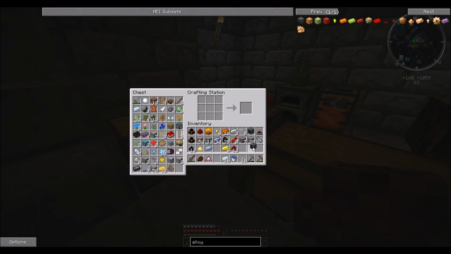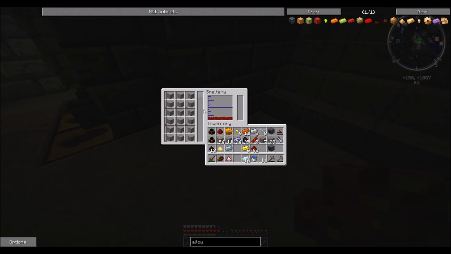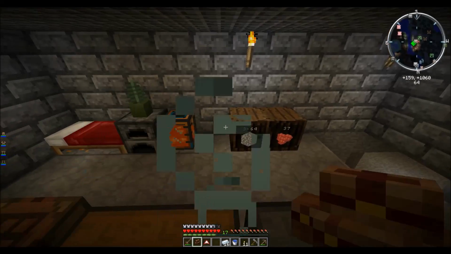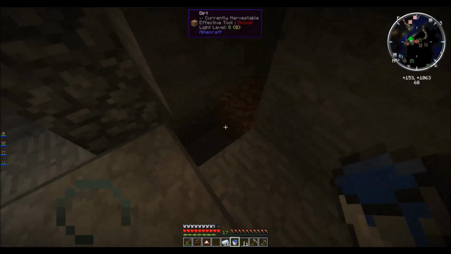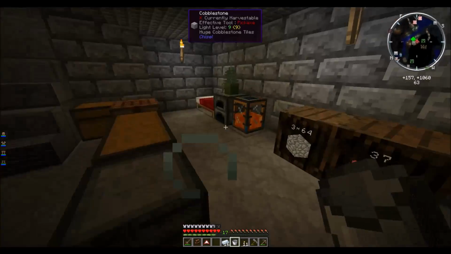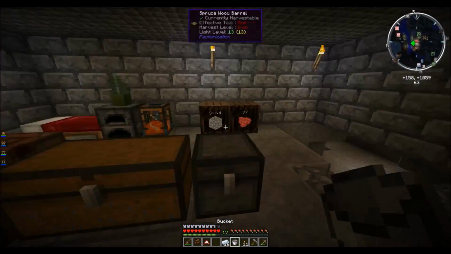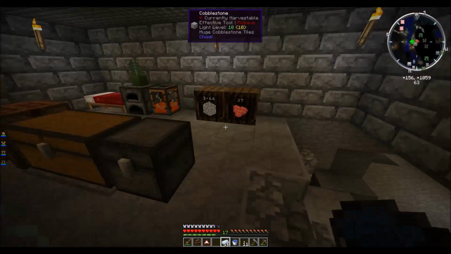I have decided, after doing a lot of resource gathering, that the smeltery is way too slow. Also, I forgot to fill it up with lava, so it's stopped at this point. I can fix that if I use some of the lava here. But still, way too slow.